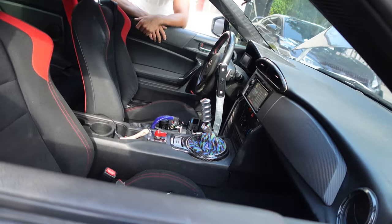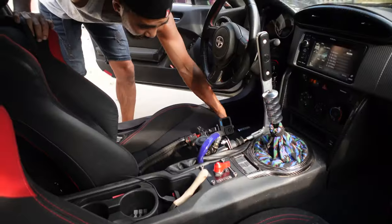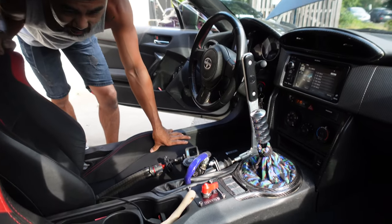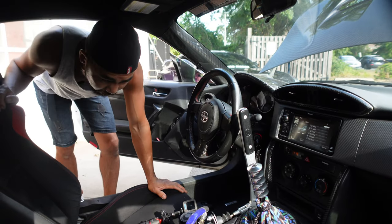What I have here is just a computer and stock seat, stock steering wheel. Here I got the hydraulic e-brake just for drifting. And then that's about it. I mean, there's really nothing here. A BTI can gauge to see all my numbers and parameters for the motor.